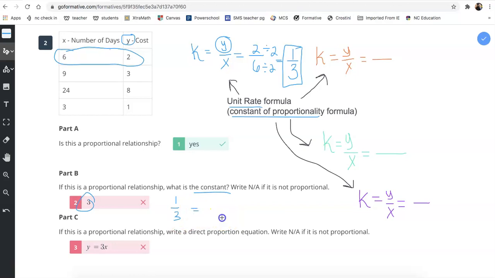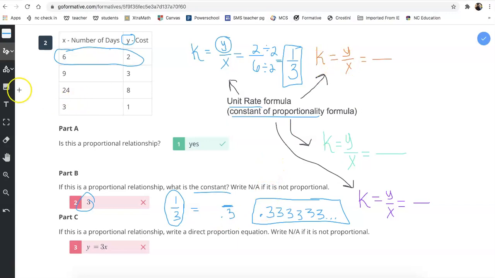1/3 is equal to 0.3 repeating as a decimal, but there's no way for you to put a line over it. And if you just put 0.3 repeating like this, you would have gotten it wrong, because technically wherever you stop, that's incorrect because it goes on forever. And there's no way for you to mark for this answer a repeating decimal. This is the same as it would be on the EOG. So repeating decimals are not your friend on the EOG. On the EOG, you should be writing repeating decimals as a fraction, since there's no way on the EOG to put a line over it and show that it goes on forever.